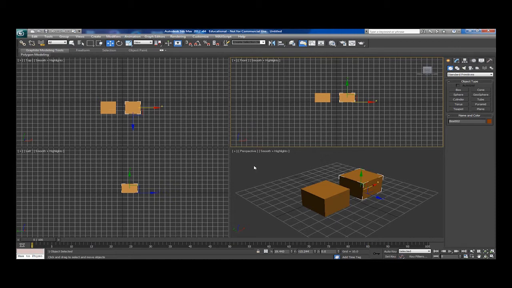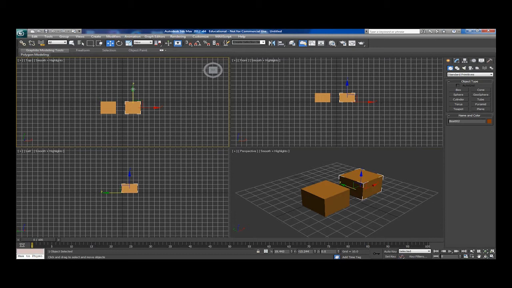But let's say we wanted to make multiple copies. Once again, let's now go to the top view. Click on the box that we just duplicated in the top view, and let's make a copy of it by placing our mouse cursor on the y-axis.